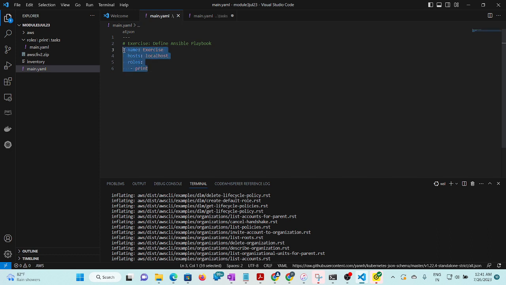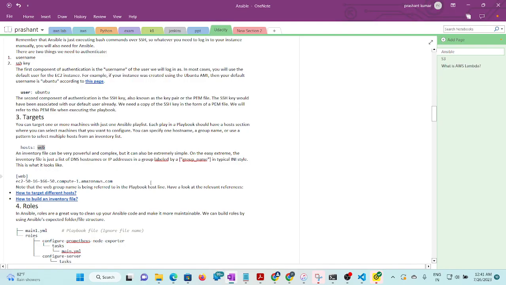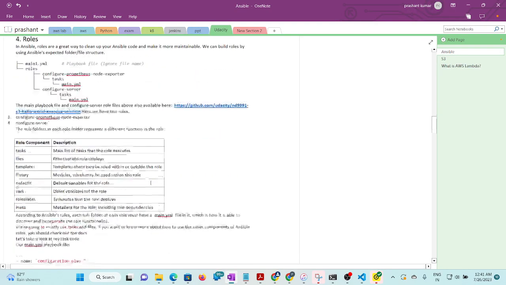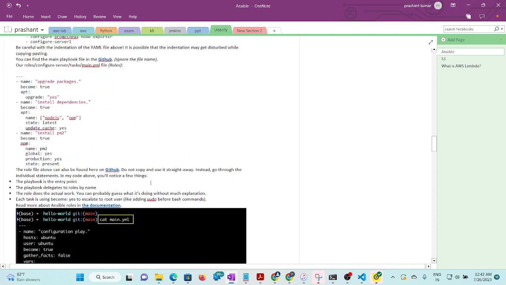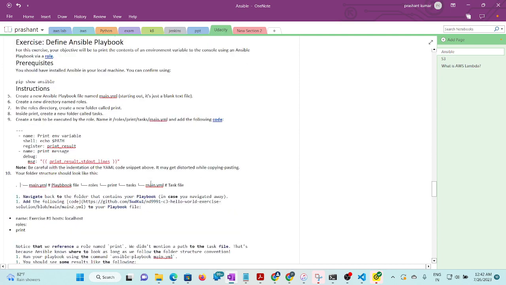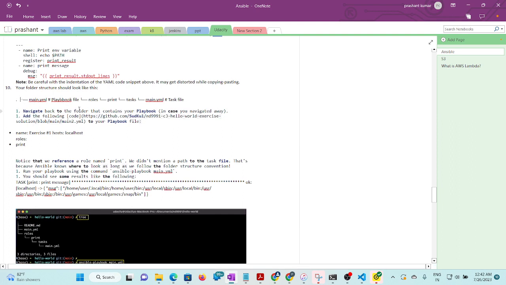So that's all we need to do for a simple playbook. In the last you can see this one, this is the command you need to run to create a playbook.